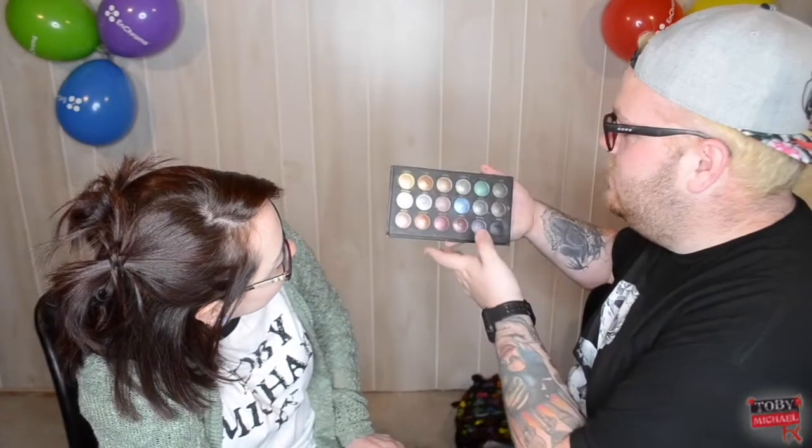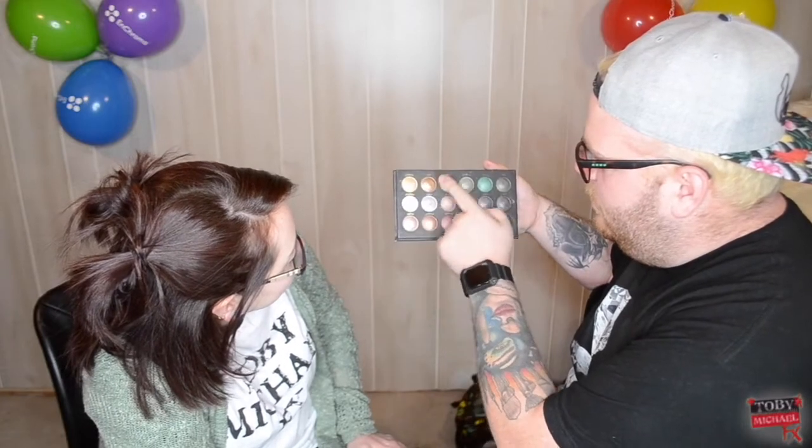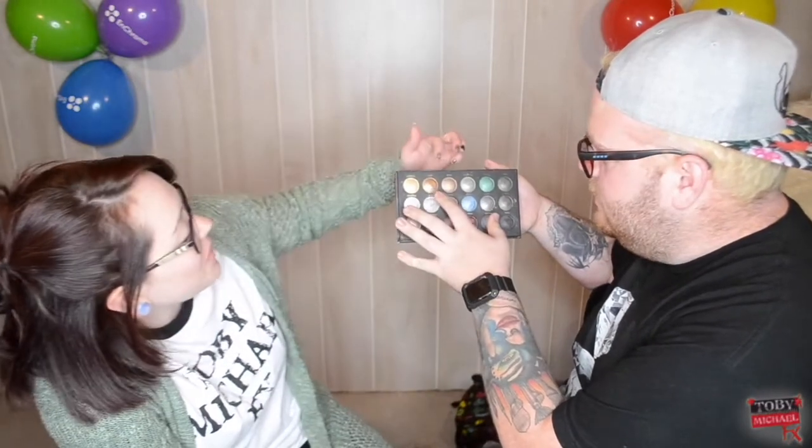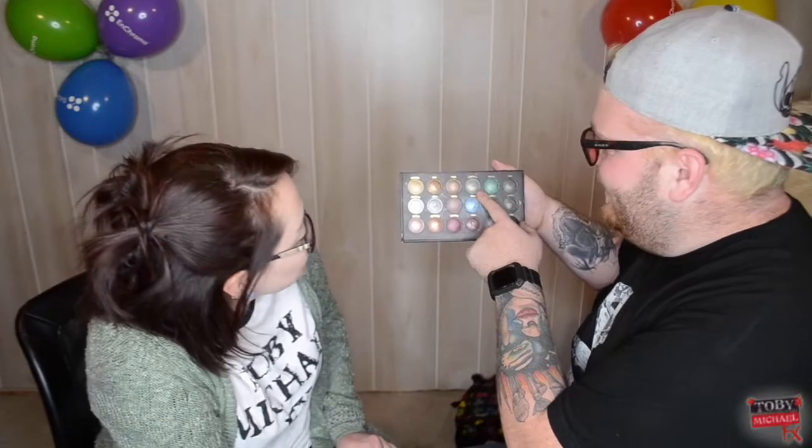With this one, this is the BH Cosmetics Supernova palette. I can see this is gold. Bronze. Remember when I rubbed this one all over myself? Yeah, she got a little too excited about it. I can see that there's flakes of green in this. This has a green tone to it, a hue. A green hue. Which one's your favorite?